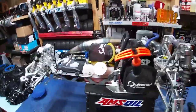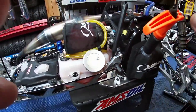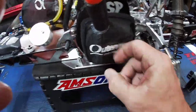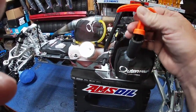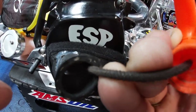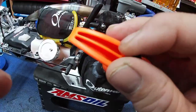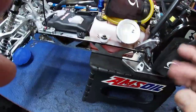Alright, people, we're back. So let's take a look at this real quick. So, you know, we did the light flywheel. We got the new pull start on there. It's actually an OBR one that came with my OBR. I had two of them. I rebuilt this one. It's got the metal claw in there, and then also I upgraded the pull start. This is a lawnmower pull start cord, so it's very durable. And then I do put a washer in there and a couple of knots, so it's good to go.